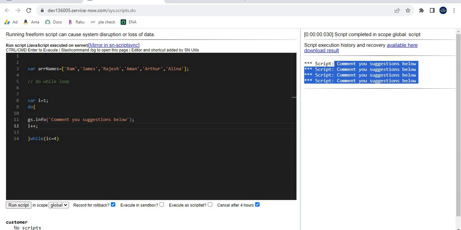So I believe now you have an understanding of for loop, for in, for of, while loop and do while loop. Now I believe you can implement whatever the scenario is coming from the array side or the object side, and you also know the break statement and the continue statement and how to use both. So now let's talk about another loop, that is the nested loop.